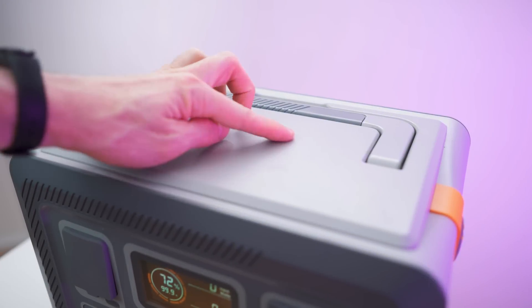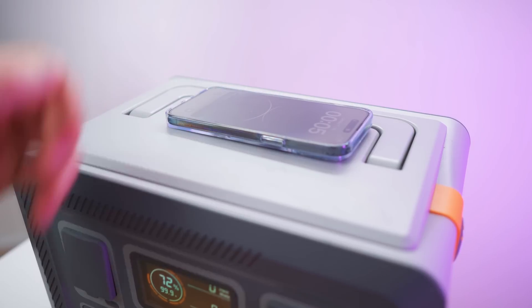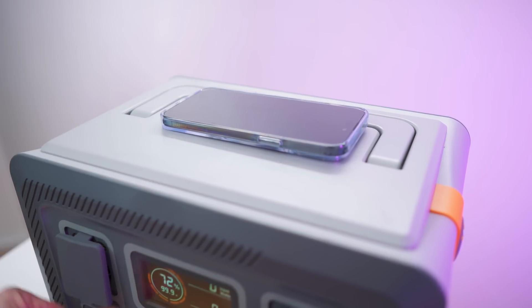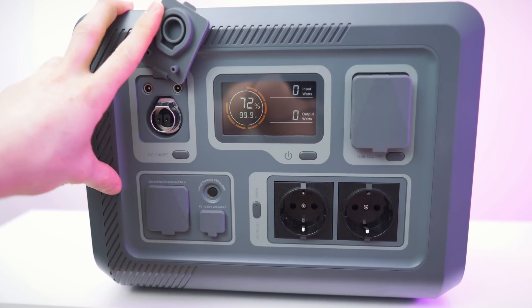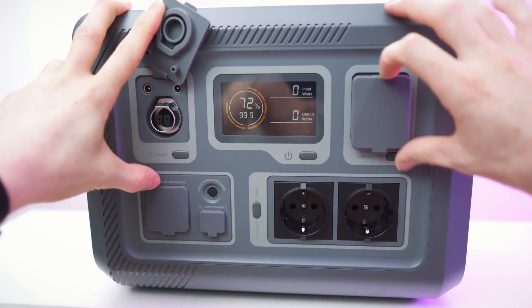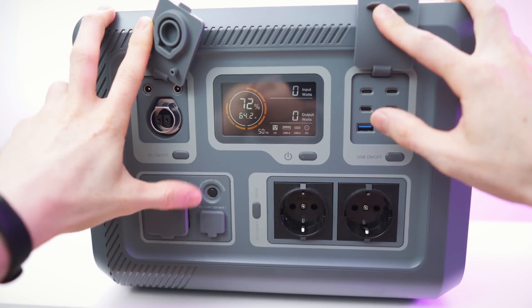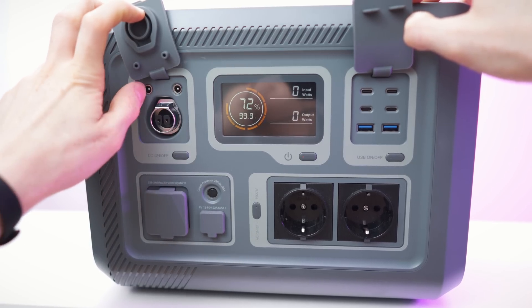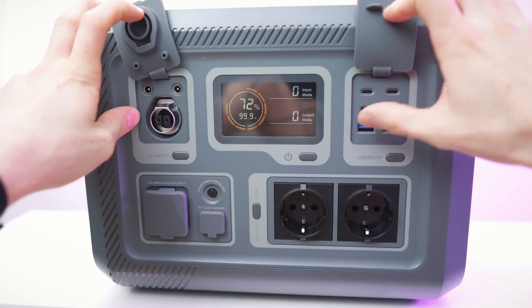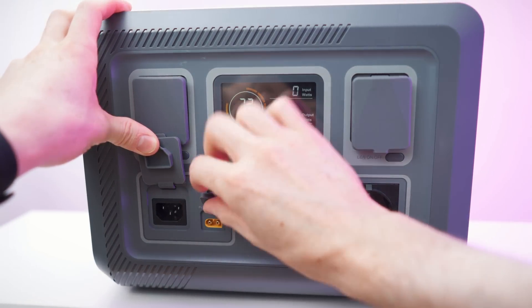So let's take a close look. On top we have the charging base and the handle — really cool handle. You need to activate it to use it. What I did was turn on the DC with just a press of a button — DC, USB, and AC on/off. These are all the symbols you get. This is the multi-port for DC on/off and we also have these two plugs up here. Tons of USB-C ports and USB-A — four USB-C ports — great for charging multiple USB-C devices.